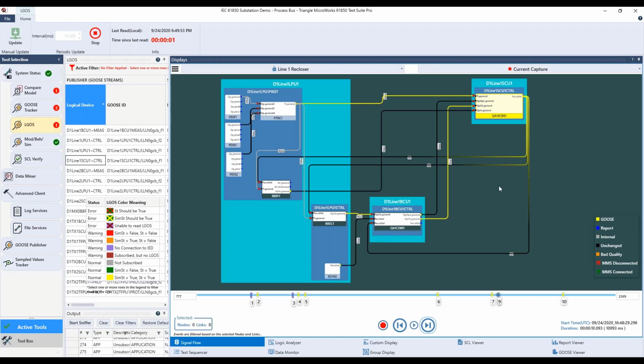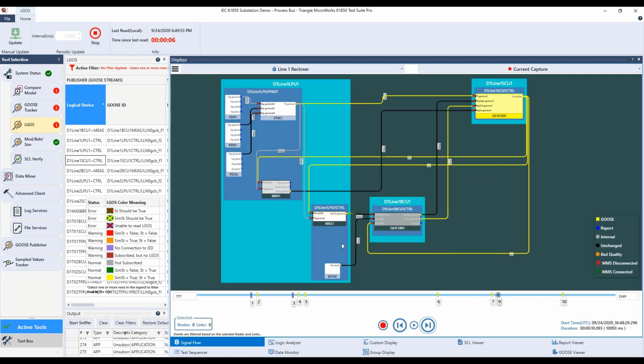The breaker will change its position and send that back to the recloser. As a consequence, the op close is inactivated, and we are at the end of what was going on. So with that, we can analyze in detail what was happening during our test, how the different events run together. That's one way to look at it.